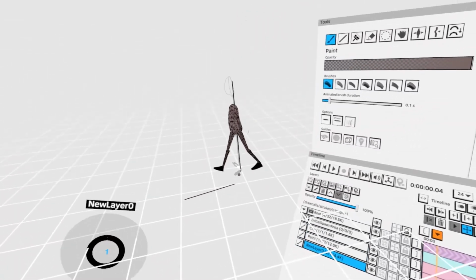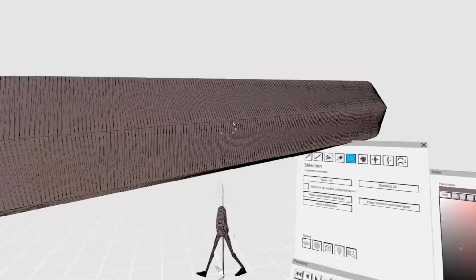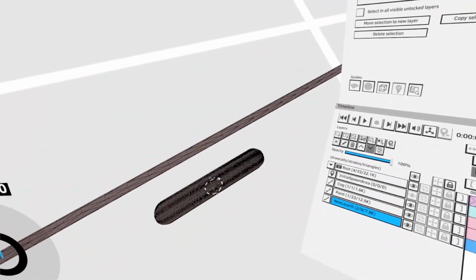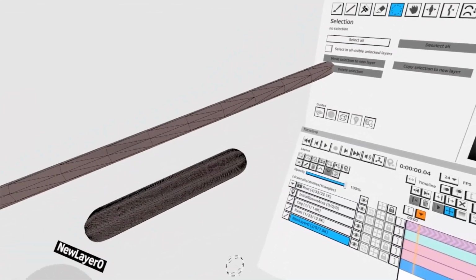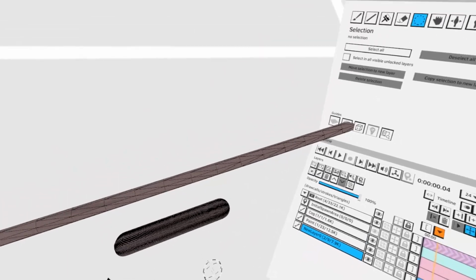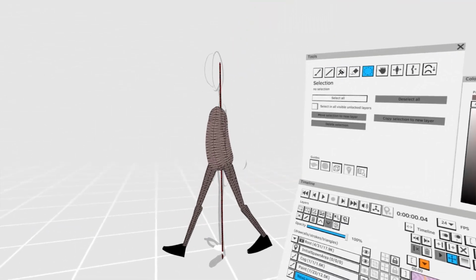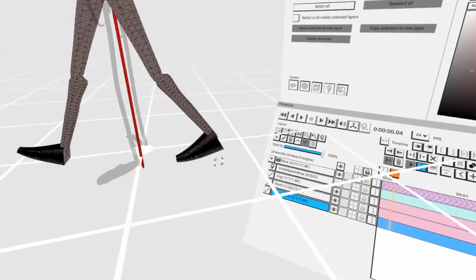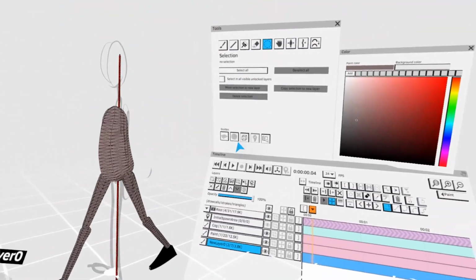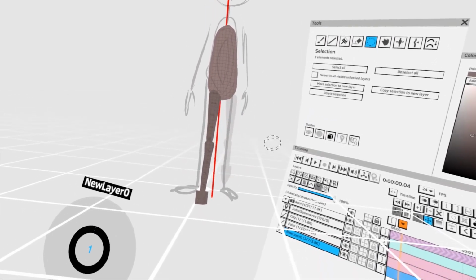So if we do the same straight line but really huge, and we scale it down to the same size as the other line that I did, you can see the difference in density, right? So that allows you to more or less choose whether you want higher res strokes or lower res strokes. So here these are kind of low res, and this one is a little higher res. Okay, that's good. Thank you. That's a good trick for optimization.